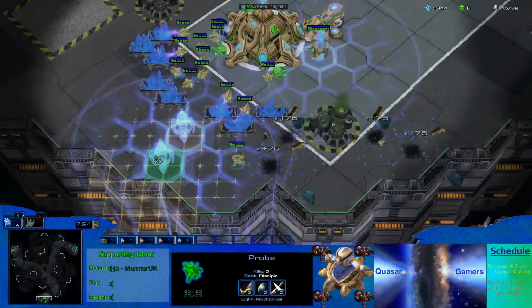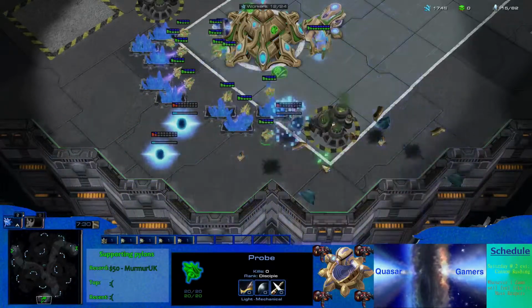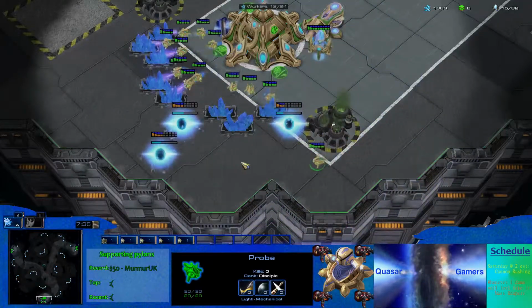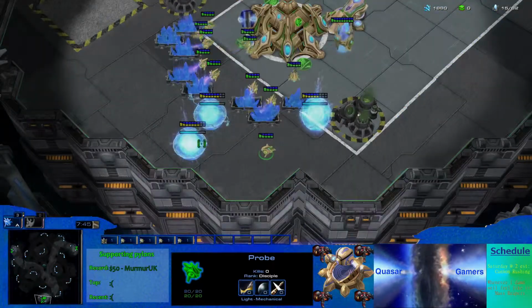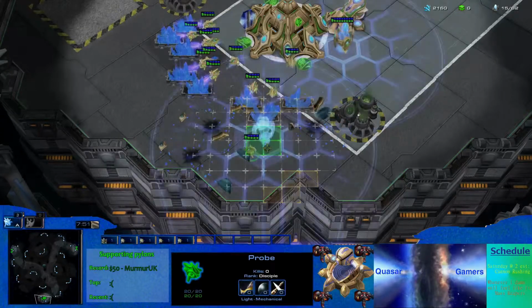Alternatively, you can do a 4-pylon like this, and then this pylon can either go here or here, depending on whether the opponent is pulling probes or not. Now this has the same problem as this wall up here, which is it can be blocked by an instantaneous probe pull, so I'm not the biggest fan.